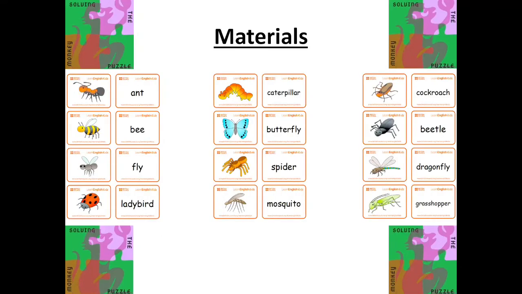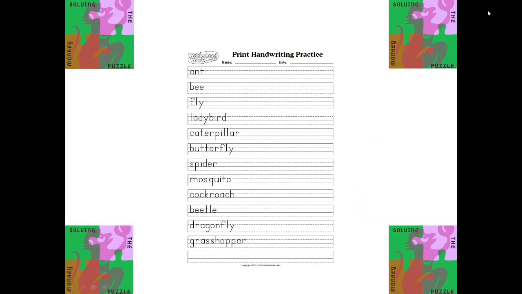So let's look at the materials in a bit more detail. Here are the flashcards provided by the British Council. You can see here they're quite simple, they're quite clear, there's lots to ask questions about. I don't have a color printer, so it might be important to ask questions about the colors as we go. But if you're fortunate enough to do this, then you might not need to. In the same way for the handwriting practice worksheet, this is what it will look like here. You can see there's lots of space for the students to write once or twice if you wanted them to.